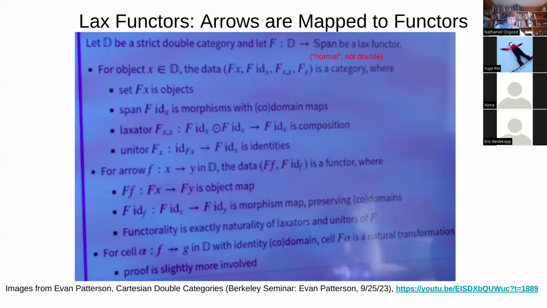Remember that with C-sets, right? Each object gets mapped to a set. You surely remember that, right? If we had an object for vertices in a graph, it gets mapped to a set of vertices. The object in our schema category for edges in the graph gets mapped to a set of edges, right? And morphisms between E and V in the schema category get turned into a foreign key from the E table.